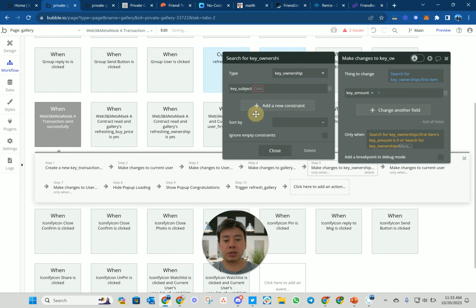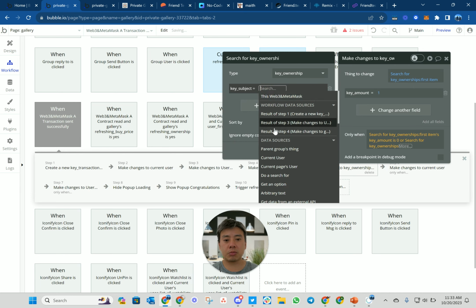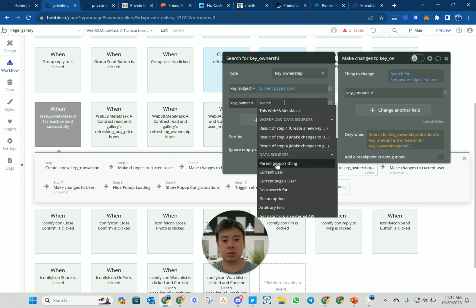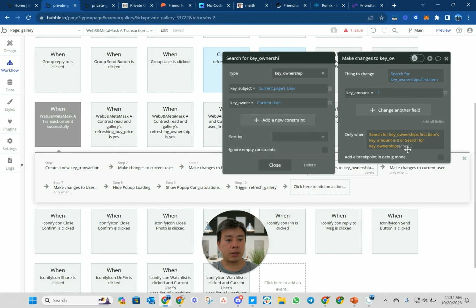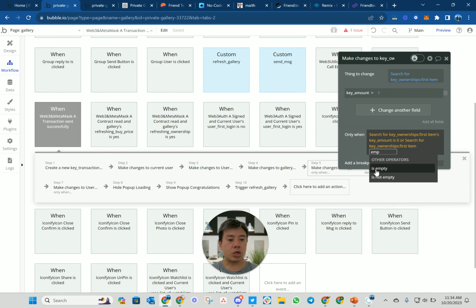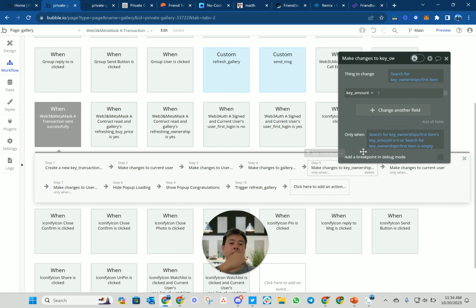So let's go through this again. Subject equals current page's user. Owner equals current user. First item key amount is 0 and is empty. So the reason why we want to put both here is because, again, in some ways, Bubble is still a coding language and it can be quite precise, which I think it should be.